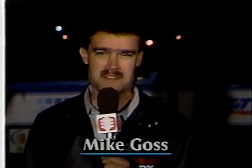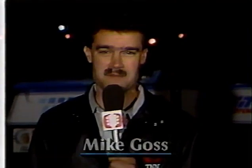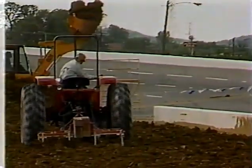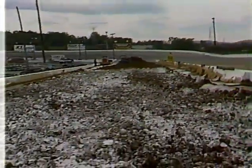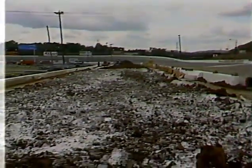Mike? For the past couple of days, this pulling track has been the most scrutinized piece of real estate in Nashville, Tennessee. We had 2 days of hard rain. It was a quagmire out here. Now, today we had wind, sunshine. We put 4 tons of lime in the track to dry it out, and it's in pretty good shape. A good pulling track is a clay substance, and it packs tightly together. Let's see how this one comes around for the modified tractors.